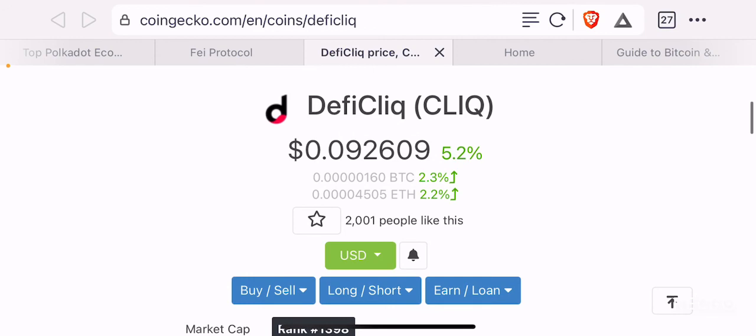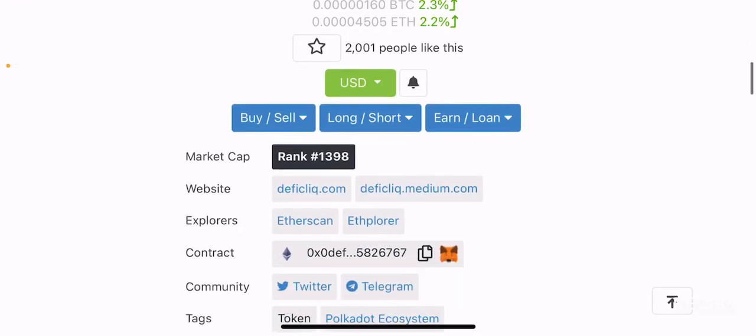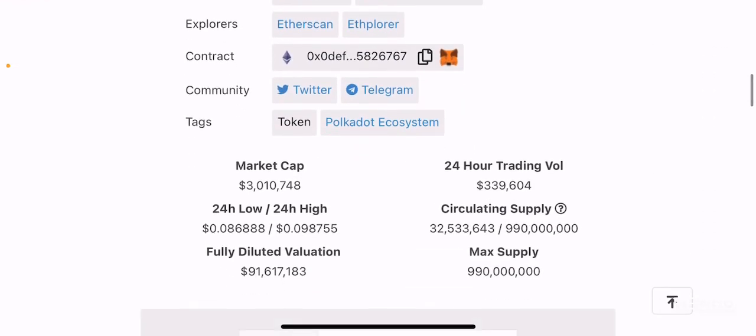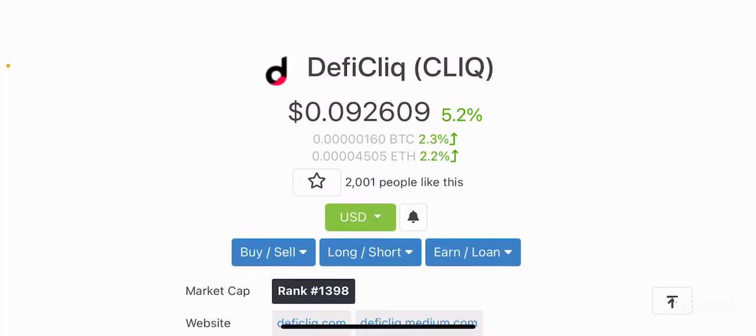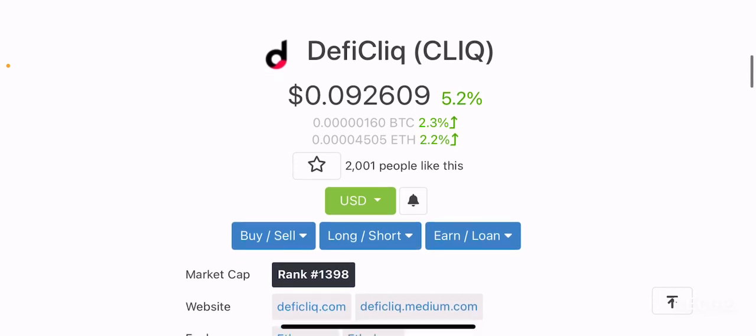So that's something that you guys may want to look into. And since it's a Polkadot based project with a high max supply, maybe it may even have a Binance launch pool listing. We don't know. Or even a launchpad listing, right? Because Binance has supported a lot of Polkadot based projects because they have invested in multiple Polkadot based projects, and that's definitely going to be a highly speculative but still a highly possible Binance listing as well, right?